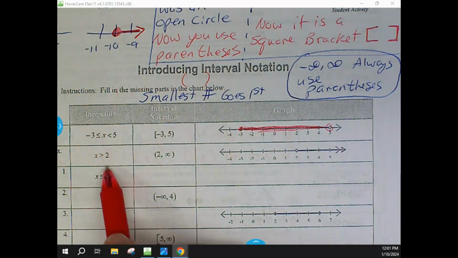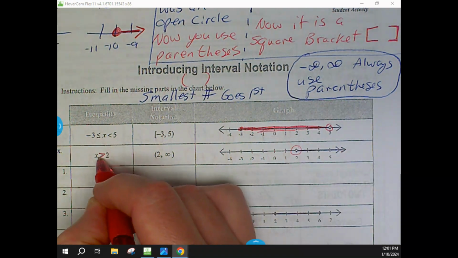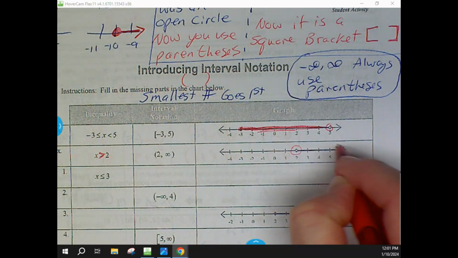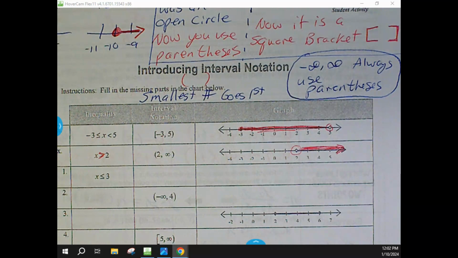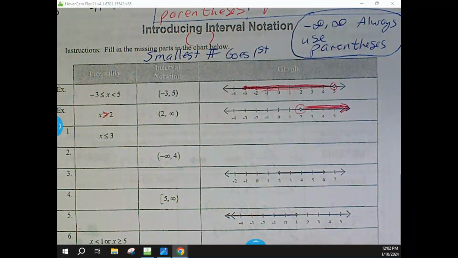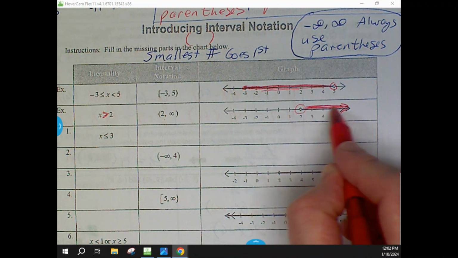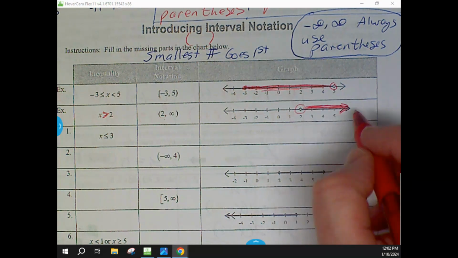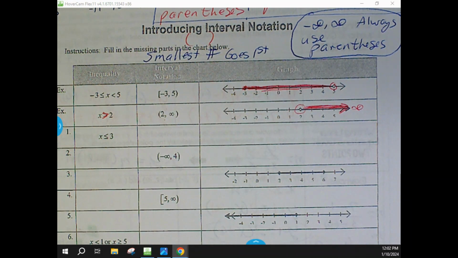All right, and then with number 2, x greater than 2, if you graph that one, you'd put an open circle at 2. Again, the arrow is pointed this way, so we're going to shade everything out this way. Now this is the kind of new part, because I don't think you would have talked about this back in Algebra 1. No, you didn't talk about it in geometry. 2 is your lowest number over here, so that's why we start with 2. This thing goes forever, right? So by going forever, you don't stop until you get to infinity. So that one, you just keep going forever.